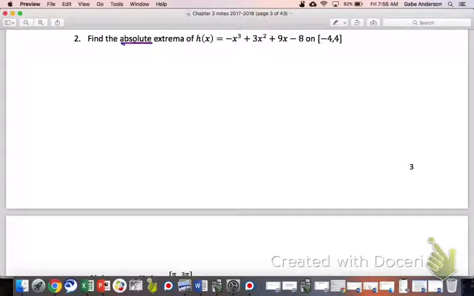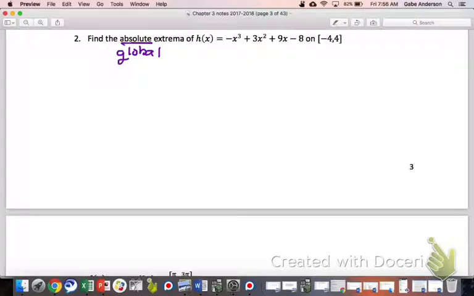The word absolute could also be interpreted as global. And I want to give you just a brief illustration of why maybe that word is also important to consider. Then all this stuff would be out, and we'd have to look at a different type of extrema. But because they are brackets, it does include the endpoints. And so that's a hint that we are looking at global extrema, beyond the fact that it says find global extrema.